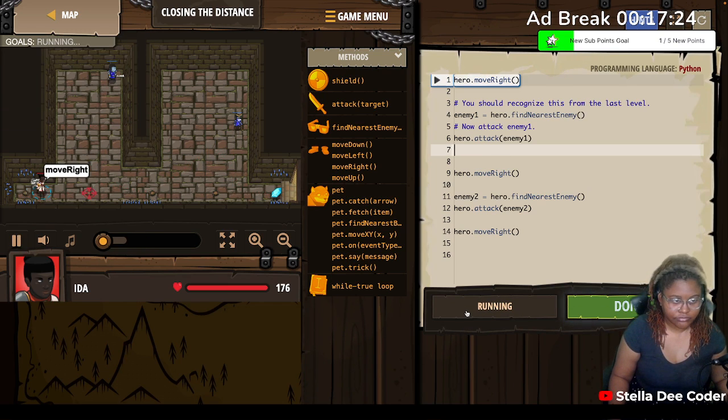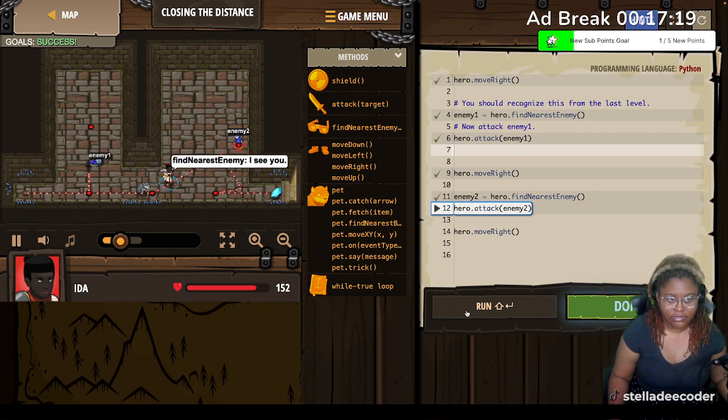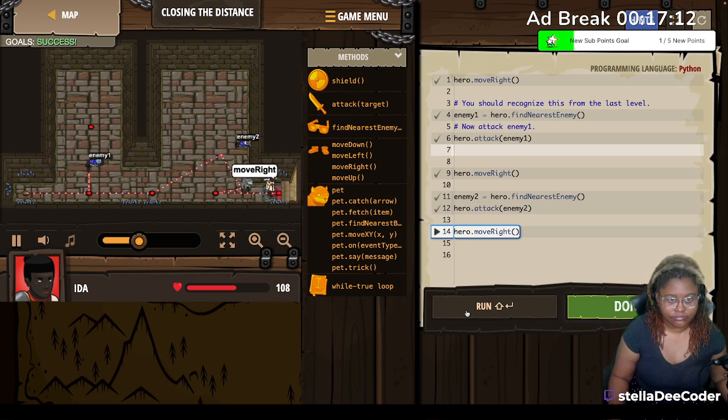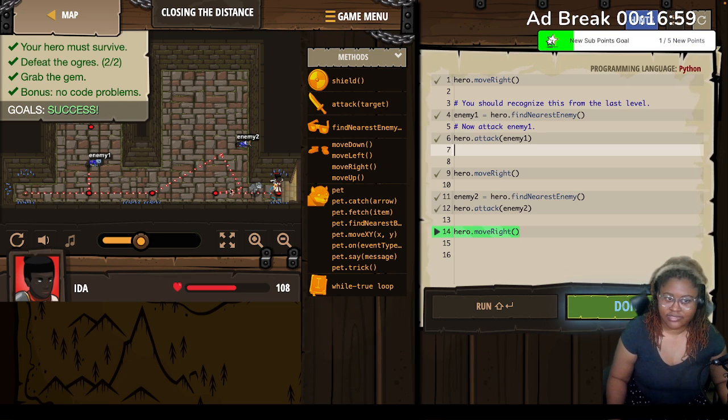Move right. Move right. I see you. Okay, we only have to hit him once. Why are you throwing things at me? Move right. Okay. So it looks like we only have to move right, attack enemy 1 once, move right, attack enemy 2 once, and then move right again because it was moving back down by itself. I'll take it. Closing the distance, closing the distance. Makes sense.